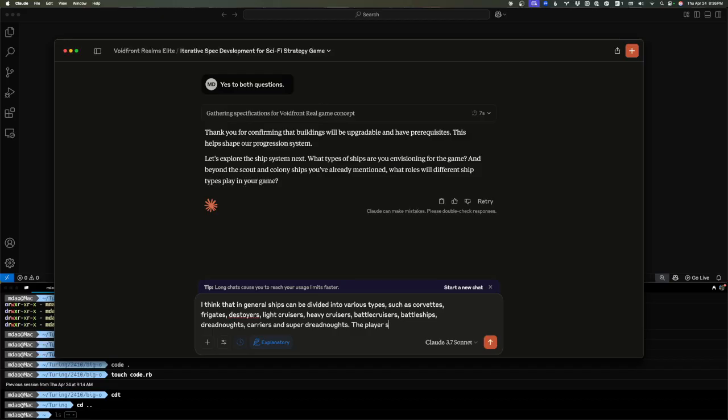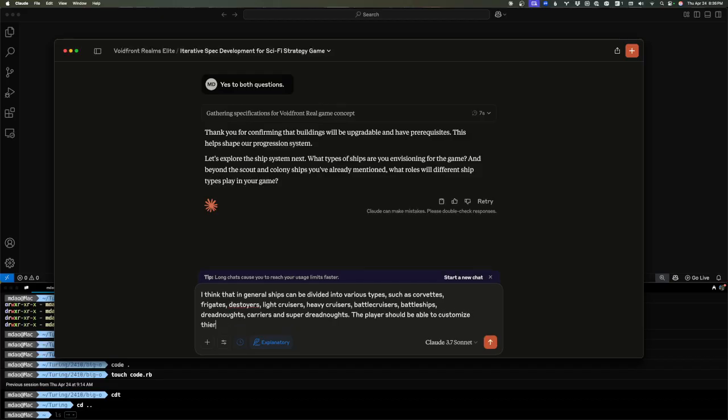The player should be able to customize their ships.